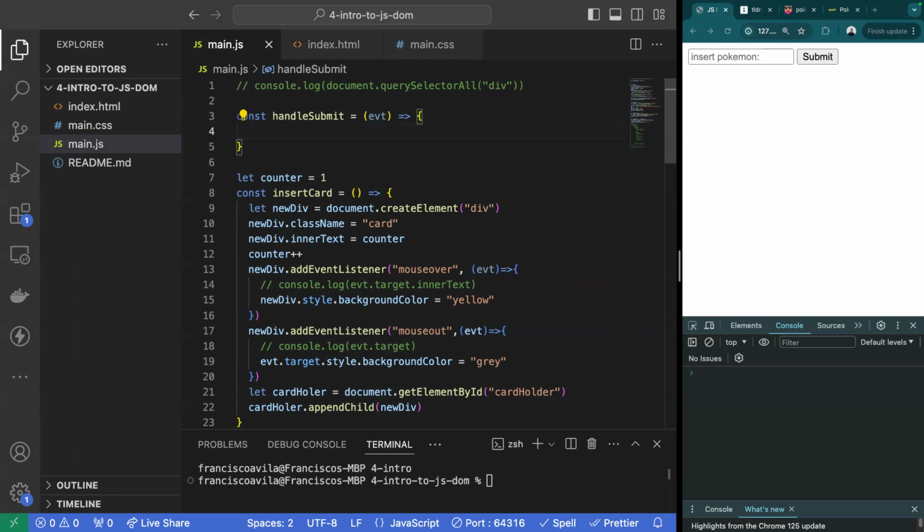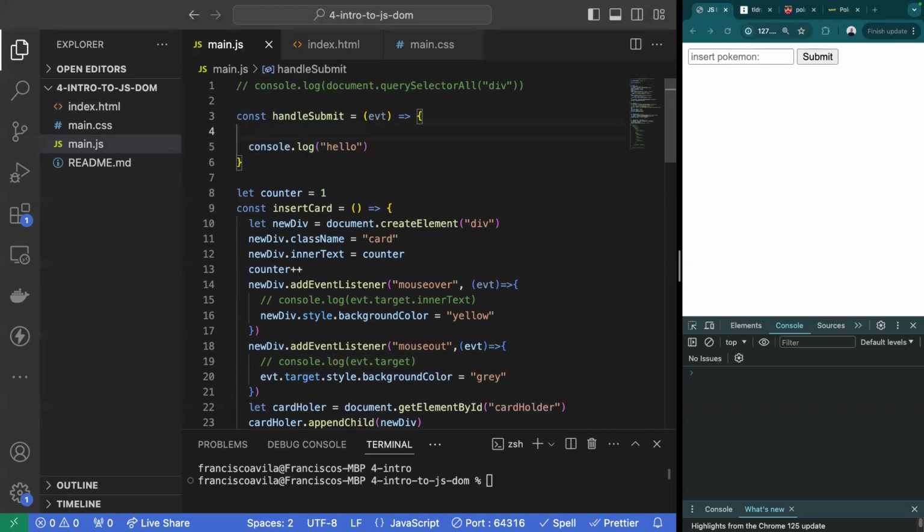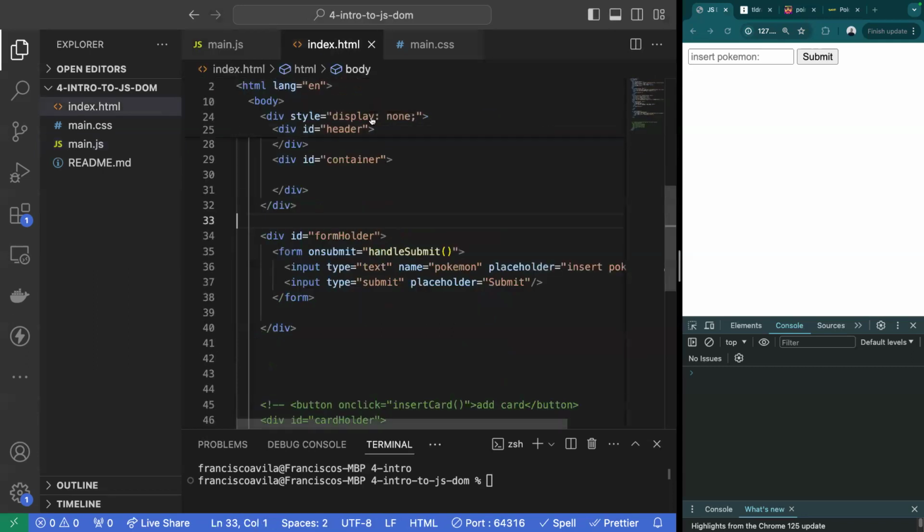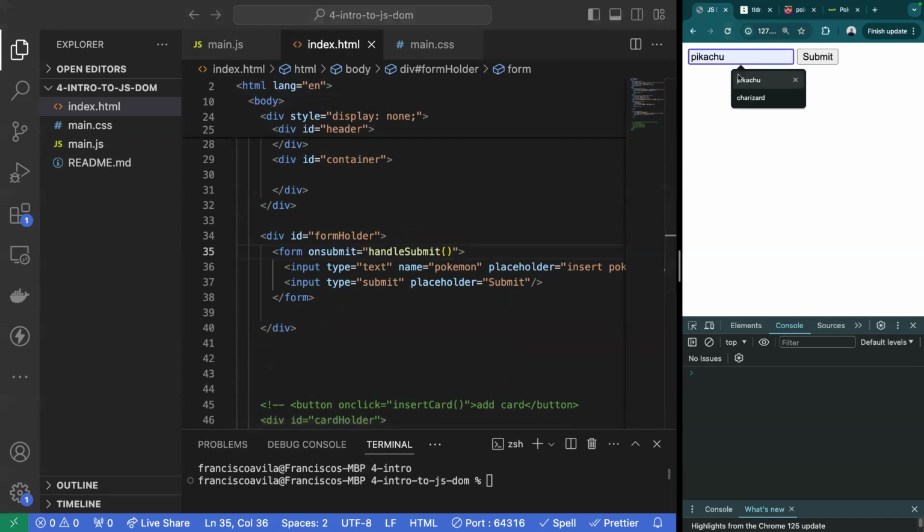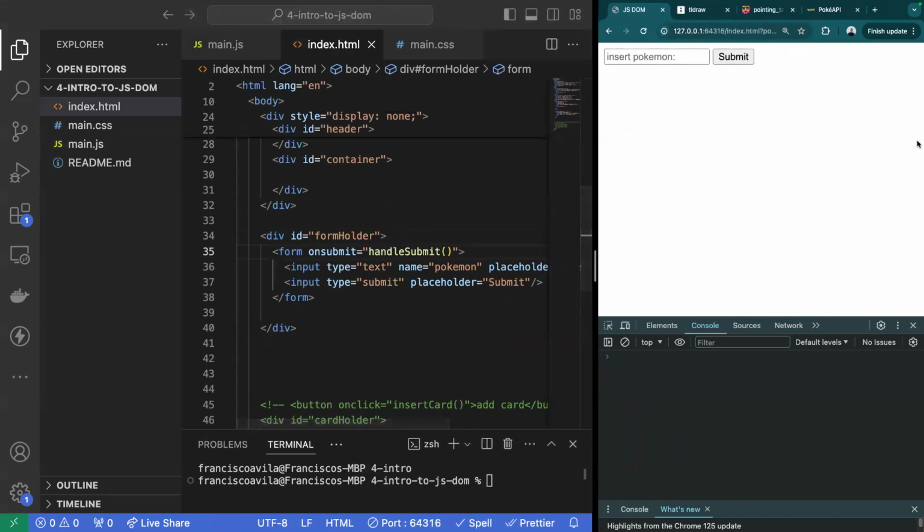So the way to stop this from happening is I can grab my event, which is an on-submit event, and I can say, I want to prevent your default behavior. Whatever your default behavior is, I don't want you to do that anymore. Let's see, that is handling event. Let me refresh it here. Okay, that seems to be causing some weird error.